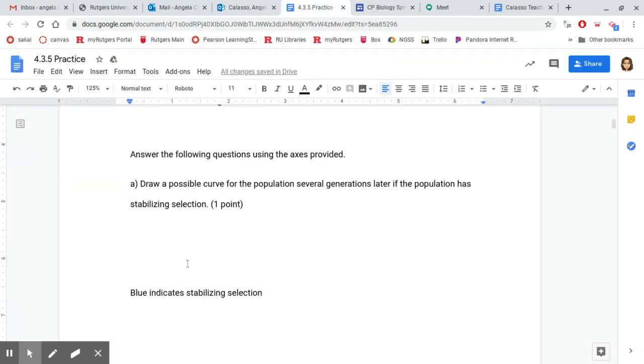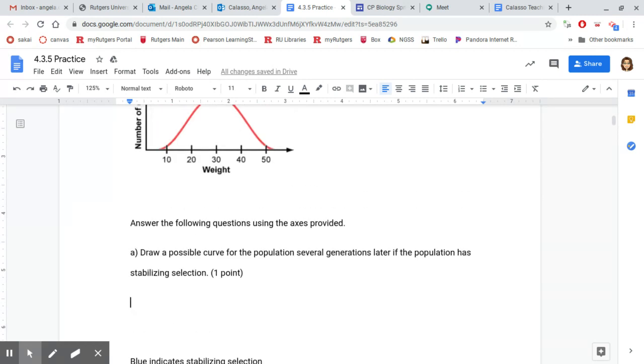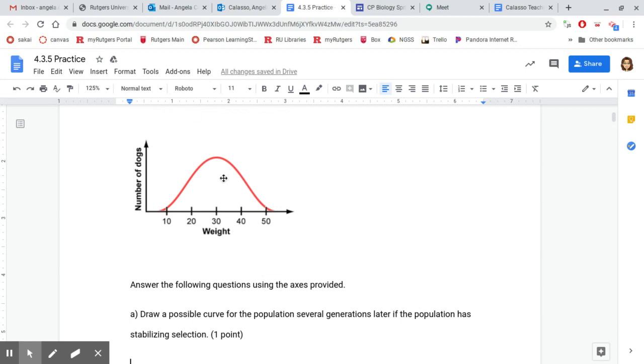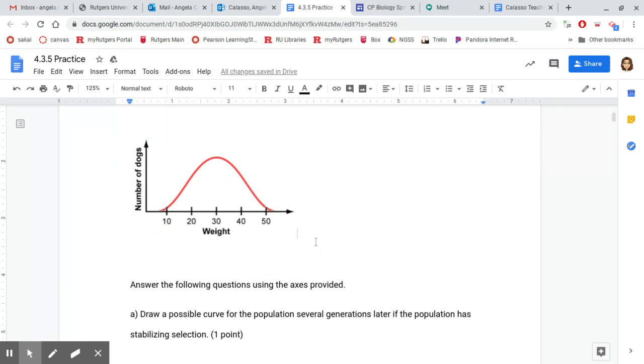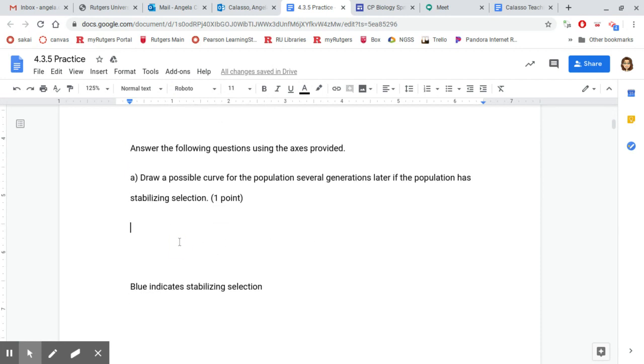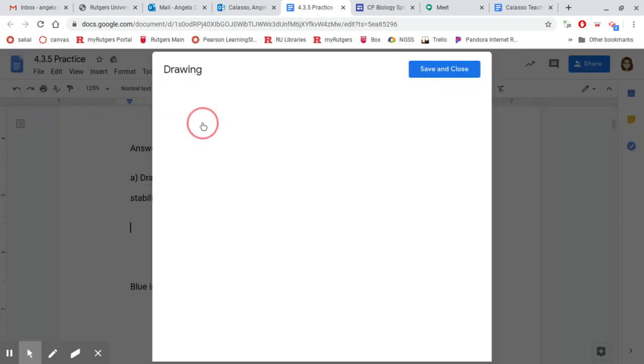So I'm going to show you how to recreate this curve in your practice. The practice does give you blank graphs that you could make a curve on, but I think the best bet is to copy the first one so that you could base it off of that initial population. So I'll show you what that looks like. You're going to copy it, Control C, go to Insert, Drawing, New.